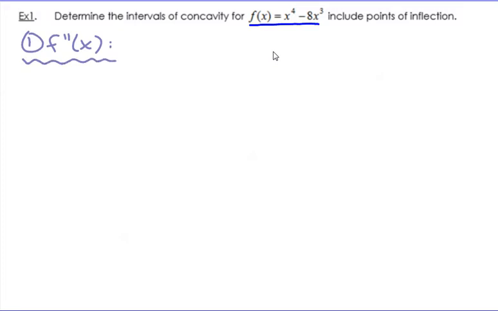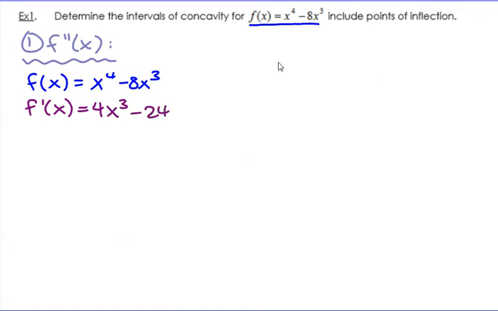All right, which means we're going to have to run through each and every one of the steps. You need your original, right? You need your first derivative. I'm just doing the power rule. And then you also need your second derivative. 48, because I can multiply. There we go. Okay, so that was the second derivative, and that was pretty easy.